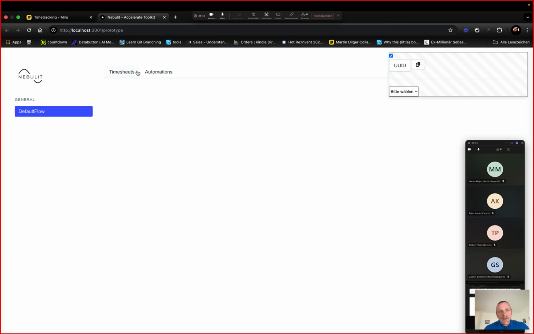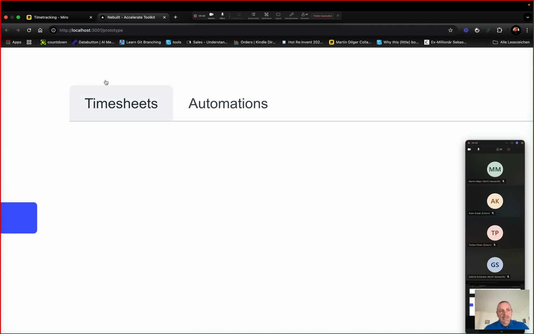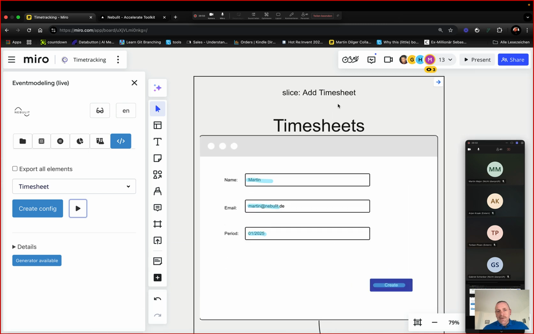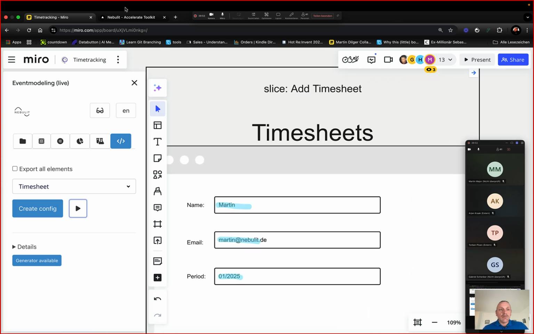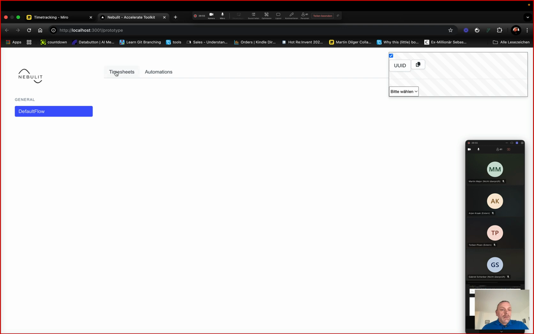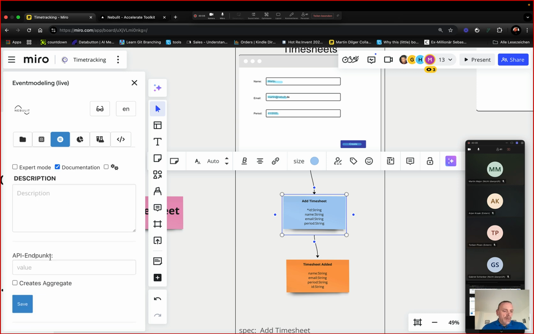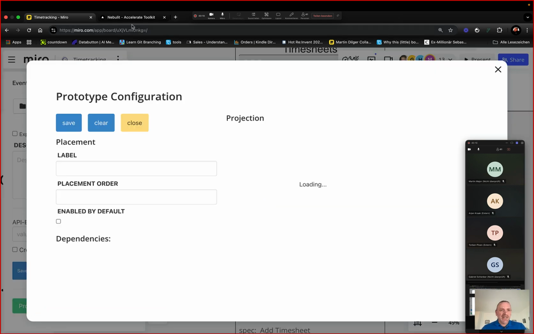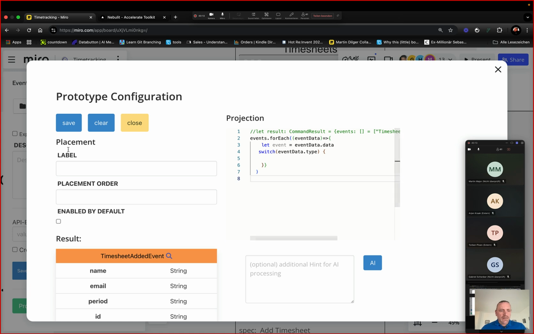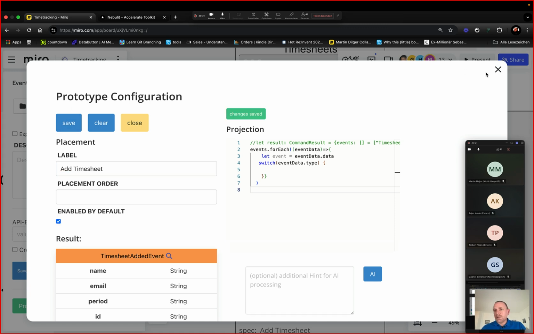So this is my prototype that gets generated directly from the model. So we have my default flow and we have the timesheets screen here. The timesheet screen is directly the screen we defined here. If I'm going to the screen, we see, oh, there's a command here, but it's disabled because we haven't defined, okay, how does this work? What is the enablement for this command? So I can just say, okay, for this command here, first I want it to be named correctly because that looks a little bit ugly. Let's say this is the add timesheet command and it should be enabled by default.